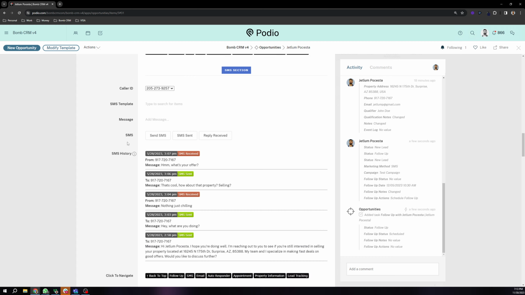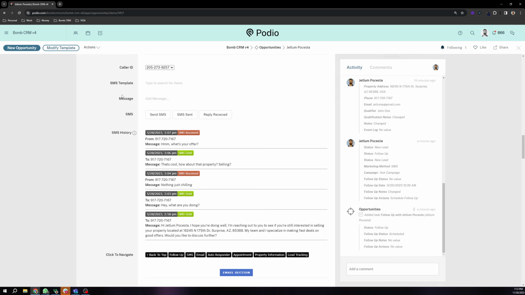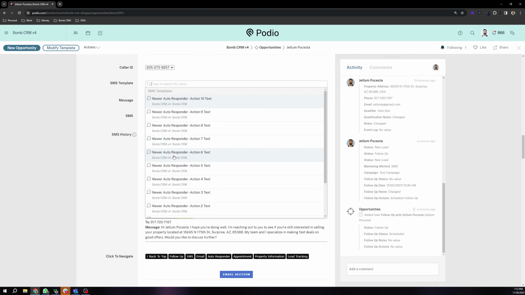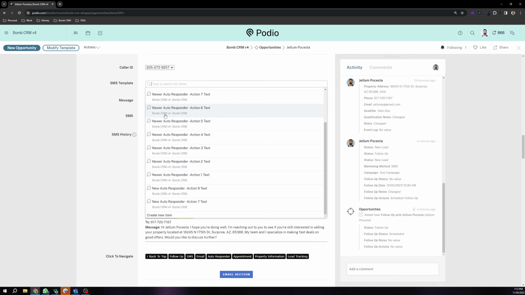Below here is your SMS section. You can see some of these messages have been sent and are tracked here in your SMS history. Same sort of deal. You select which caller ID you'd like. Depending on what you're using for texting, if it's Twilio or smartphone, you can have different phone numbers to select, and then you can select the SMS template from your SMS templates app to send.